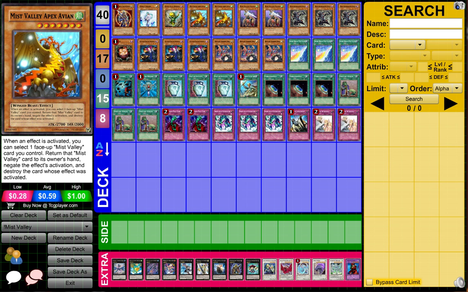Hey, what's up guys? So we're going to be doing a deck profile for the Ninja Mist Valleys, and it is a pretty good deck to be honest. If you do go first and you can get out Mist Valley Apex Avian, and have the field spell, I feel like you are in a pretty good position to win against a lot of the meta right now.